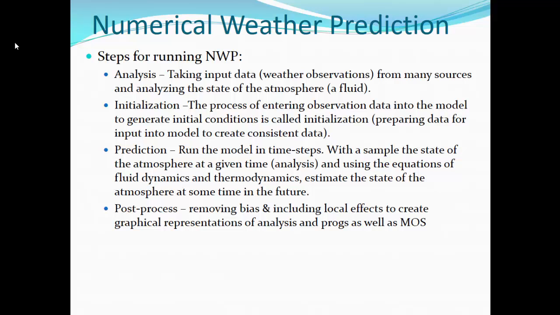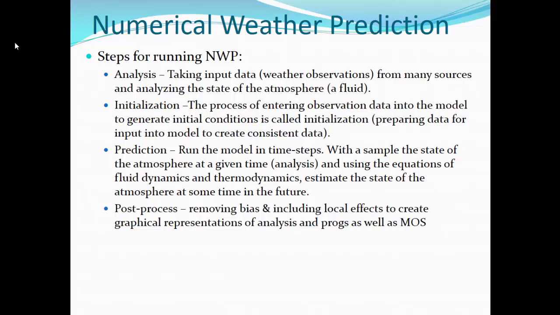And that state of the atmosphere is described as a fluid, and gases are in fact fluids, and as you know, that initial chart is your analysis. The initialization is the process of entering those observations, that data, into the model to generate those initial conditions. That's preparing the data for input into the model to create a consistent data set. So you're going to get different types of data from different parts of the world, but it all has to be brought into one consistent data set.